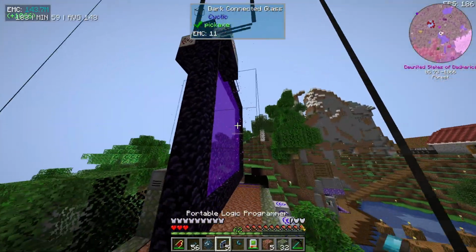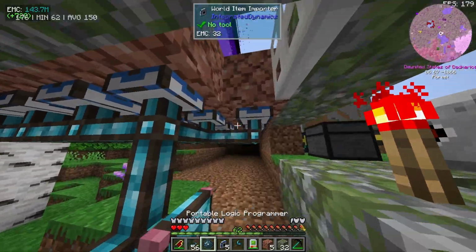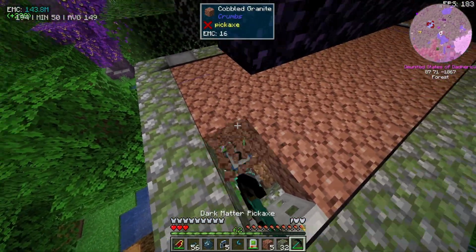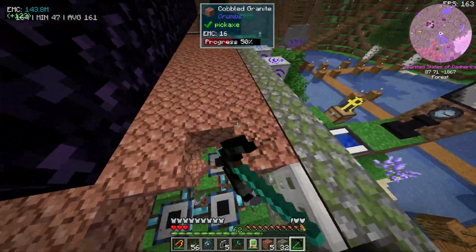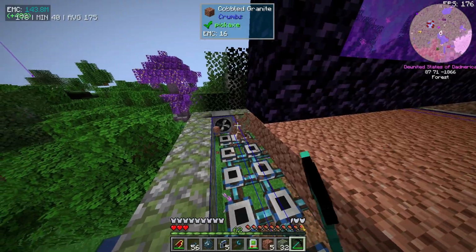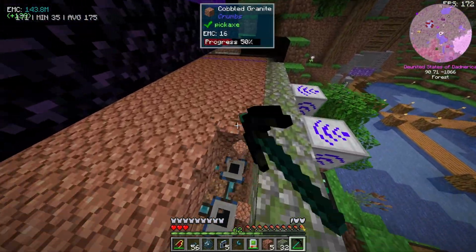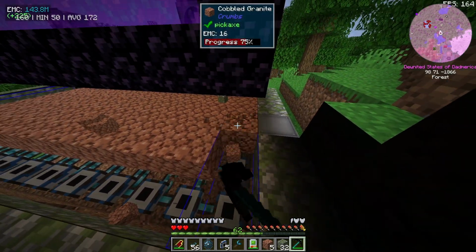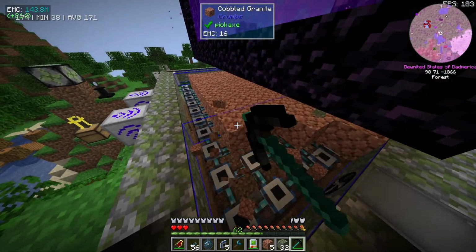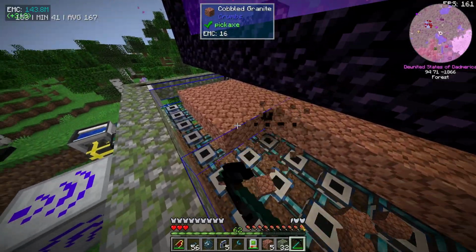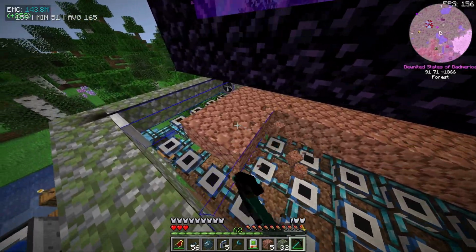I've done some though. So what I should be able to do now is go up here and break all of these bits of granite. That should be doable. I don't necessarily see why that's not. And this whole system should still work. We shouldn't get any mobs falling through. That should be fine. And if I set up the other end correctly, it should result in us getting all of the diamond, all of the iron swords off, the gold swords off them. Sorry, I'm apparently losing my mind.